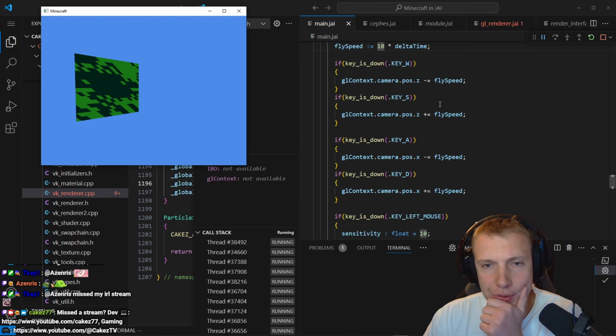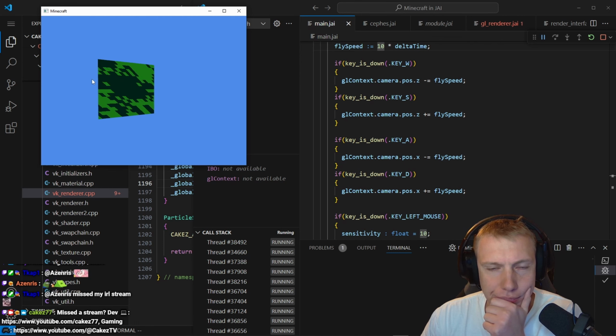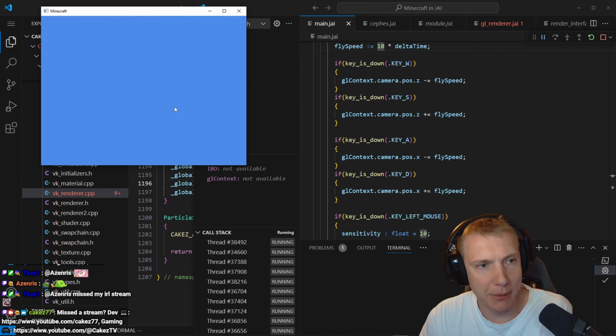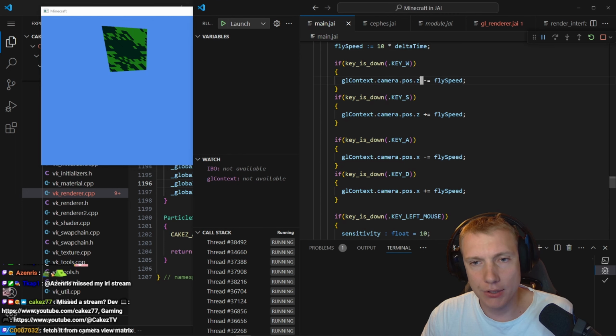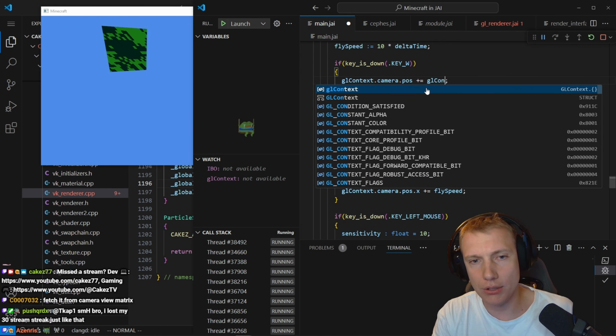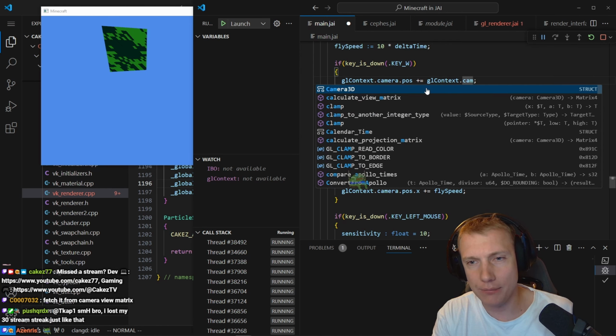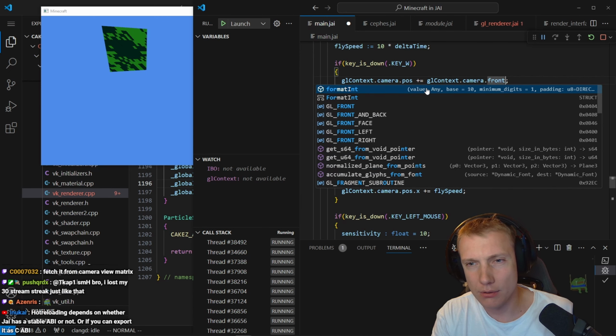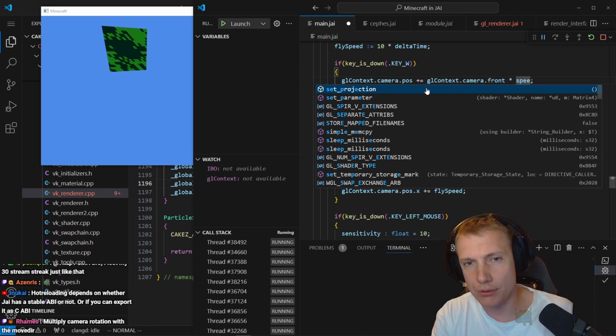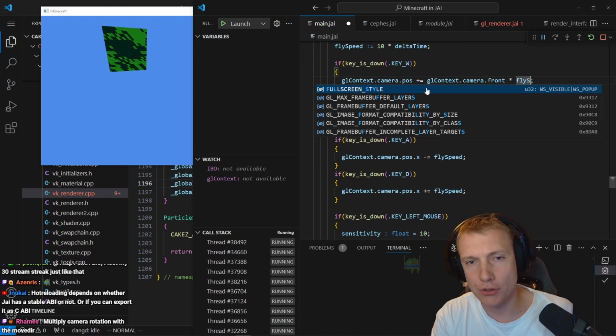How do we do this? So for example, if I want to press the W key, I should fly in front. Right, so the position should be plus equals GL context dot camera dot front times speed, fly speed.